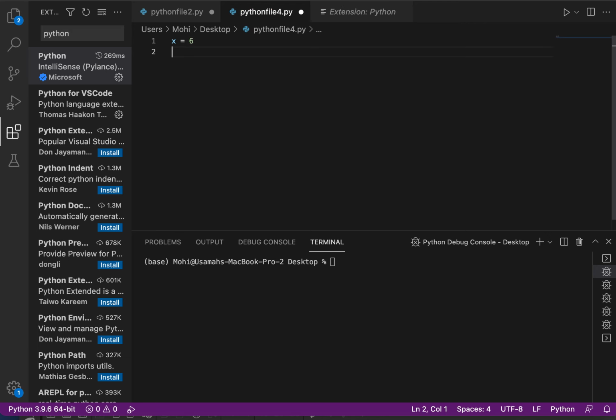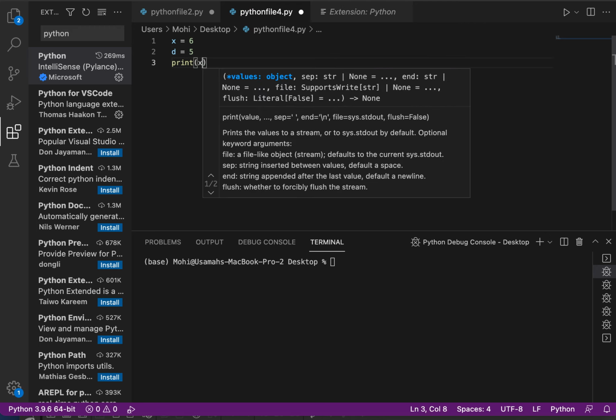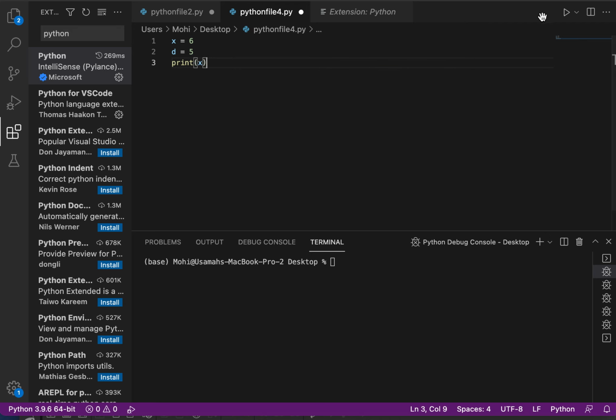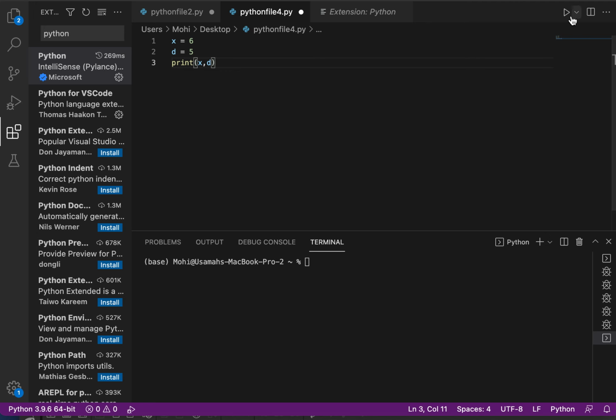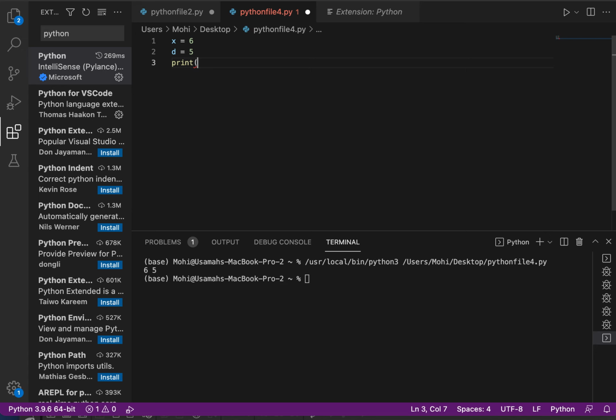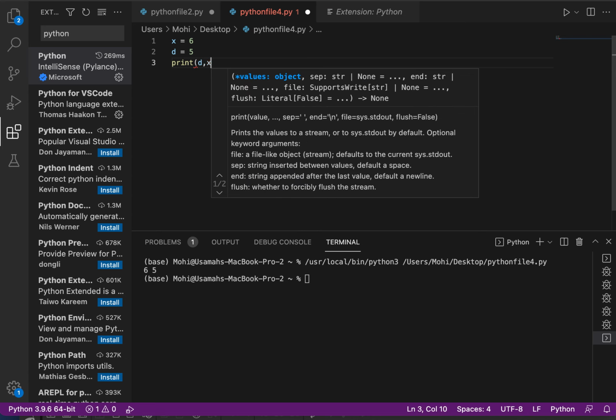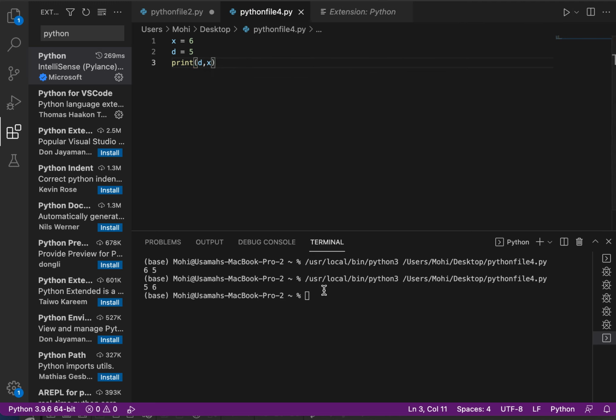Like if I say x equals 6 or d equals 5, print x, right? And then I can run the code by pressing this, 6. And that's pretty cool. I can even say 6 and 5. It also depends on how you phrase it, because if you're confused on what's going on, it depends on how you store it. So you could do x, d or d, x, and then you run it, and you have 5 and 6. That's really great, and you can try anything.